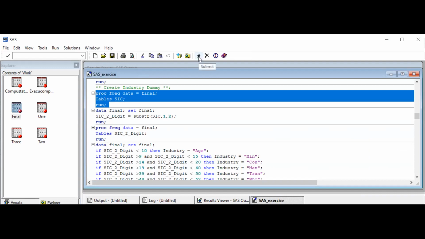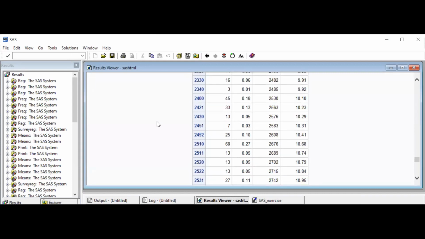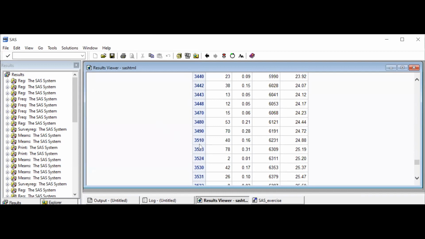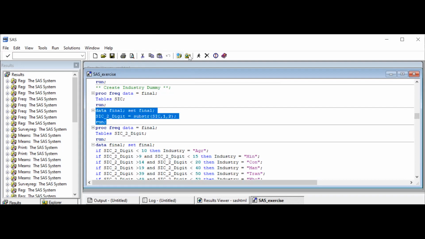So if I run these, all 4 digits, you see so many categories. So if I include dummies for all those, it will be too many. So do not include too many. And that's why what I did, that 4 digit, it's called substring. I just cut it. And I am creating one variable. I just name it SIC 2 digit. Substring means this SIC 2 digit will just cut and chop and take only the first 2 digits. Let's run it. Same data final. I call it SIC 2 digit and I run it.